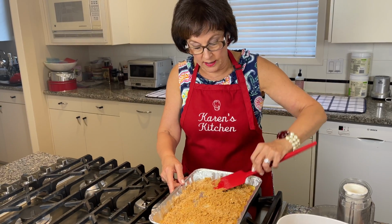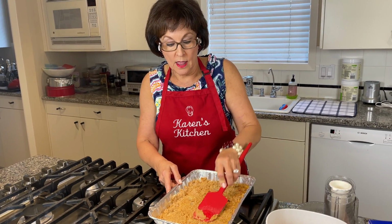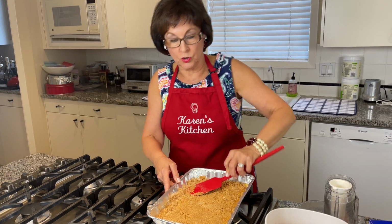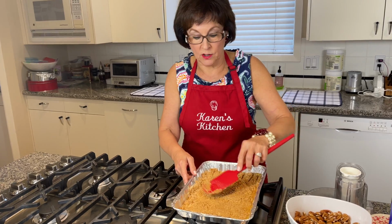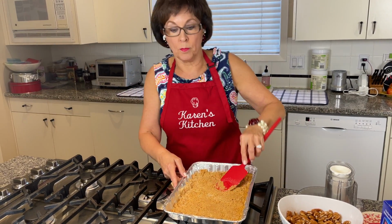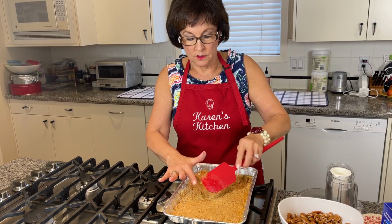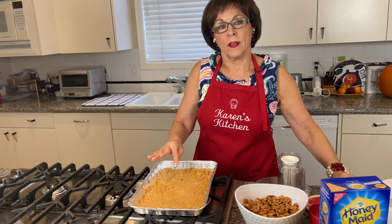There's all kinds of varieties that you can make. You don't have to always use graham cracker crust. If you like the chocolate wafer crust, you can do it with chocolate wafer crust. You can even take a sandwich cookie and put that in your processor. As long as you get it ground up and you mix it with your butter, you're good to go. So here we go. The bottom layer's ready.